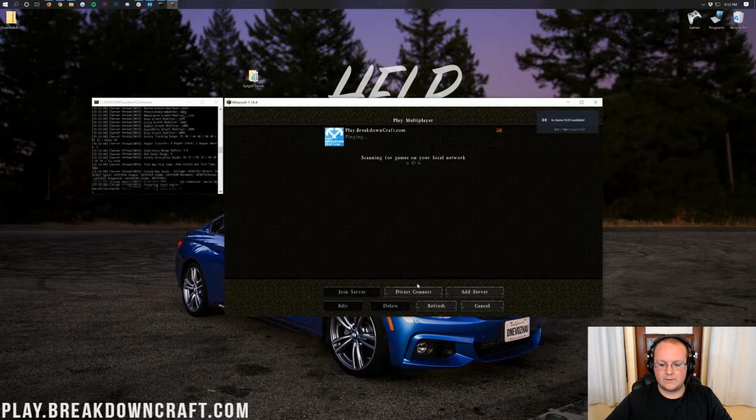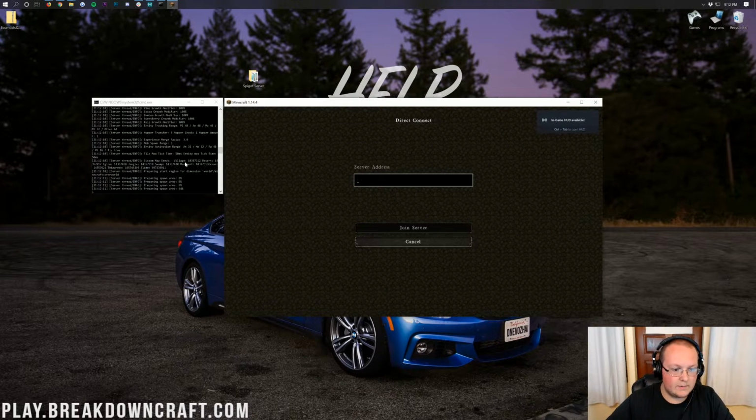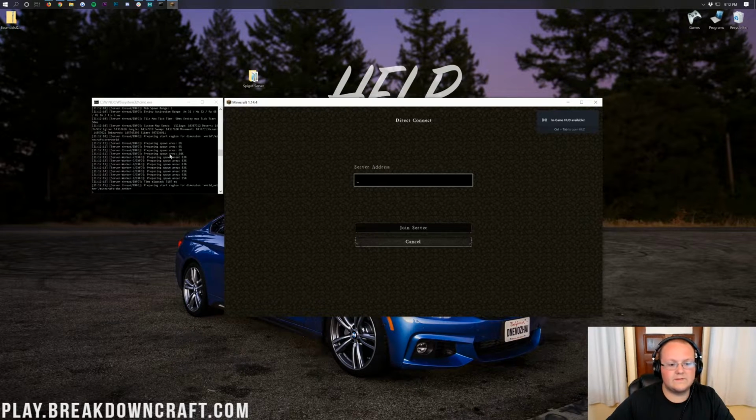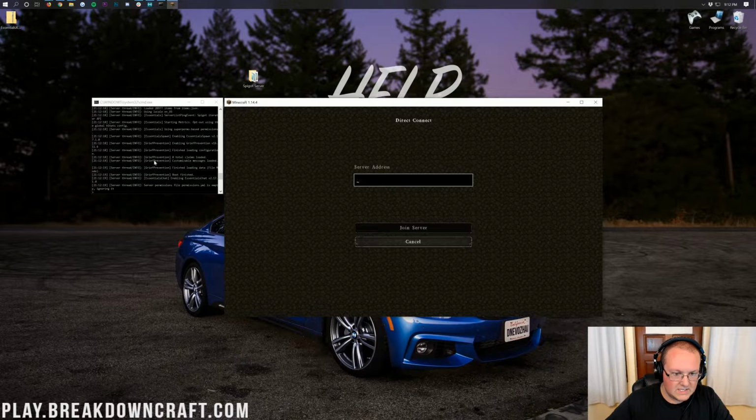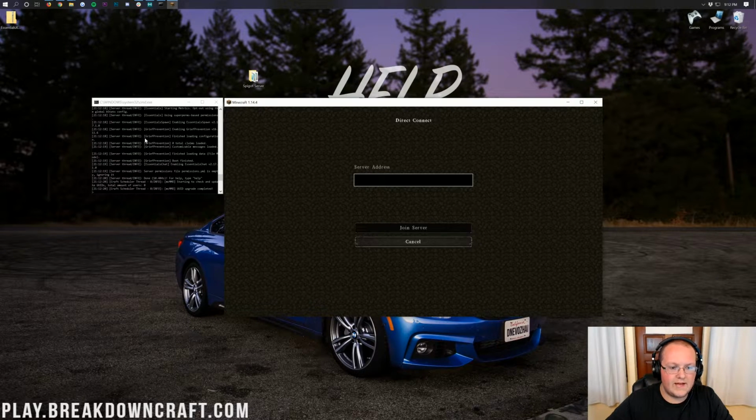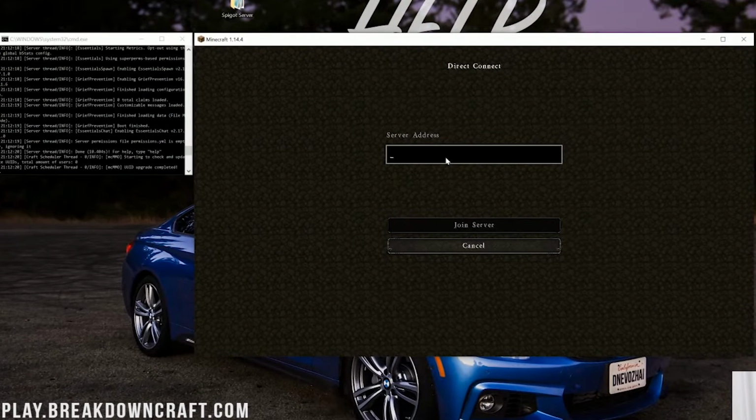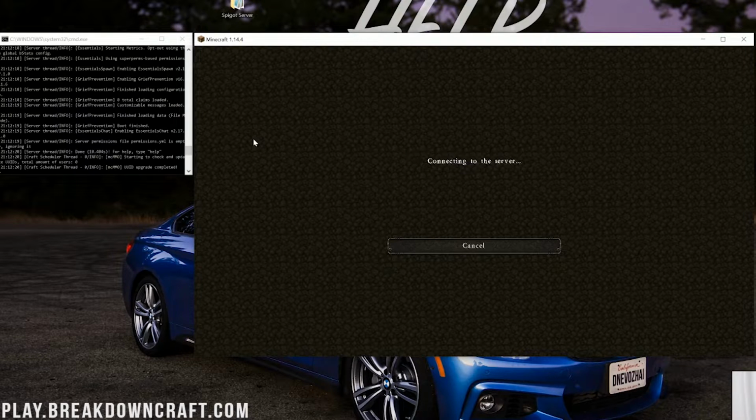I'm going to go ahead and direct connect to the server, and we can see the server is starting up over here. I'm sure we'll see all sorts of different things in regards to grief prevention and things like that here. As you can see, Essentials Spawn, Grief Prevention, all that is over there. Now I'm going to join the server off my local IP address, which is 192.168.1.1, but first we want to make sure it's done. As you can see right there, it says done. So if we join the server, it'll take us right on into it.